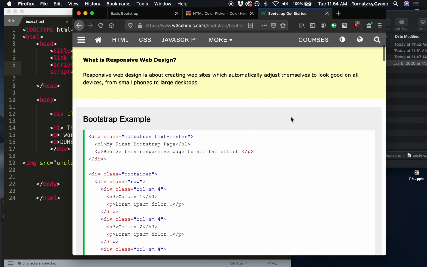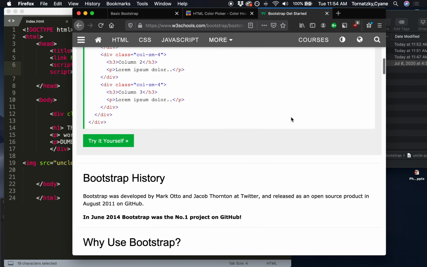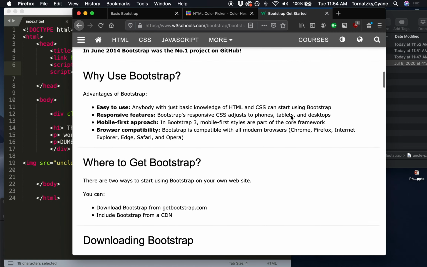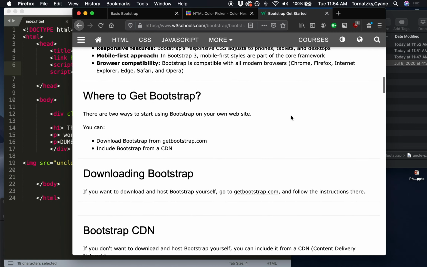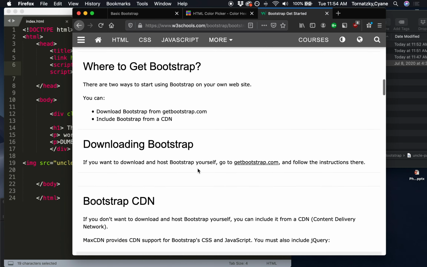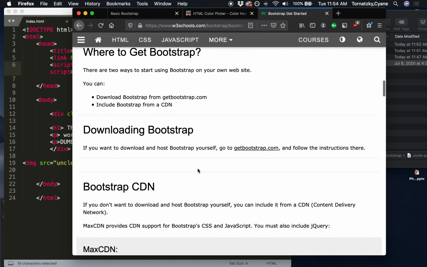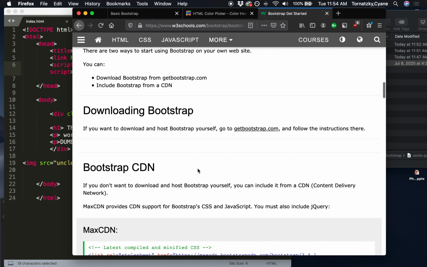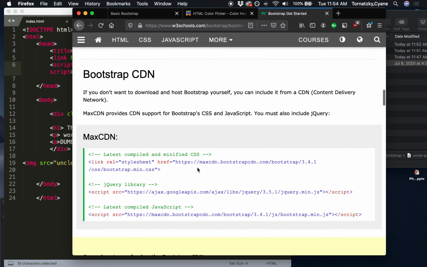And here are some examples of how you might use it, and we're going to look at that and why use Bootstrap and how to get it. You can download it, or you can use it from a content delivery network, which is, again, my preference. You could type these in, but the chances of introducing an error are high.